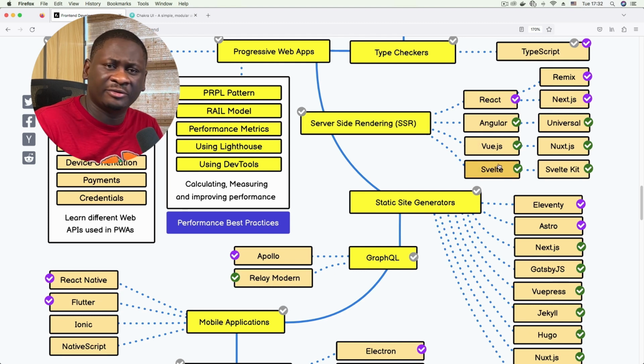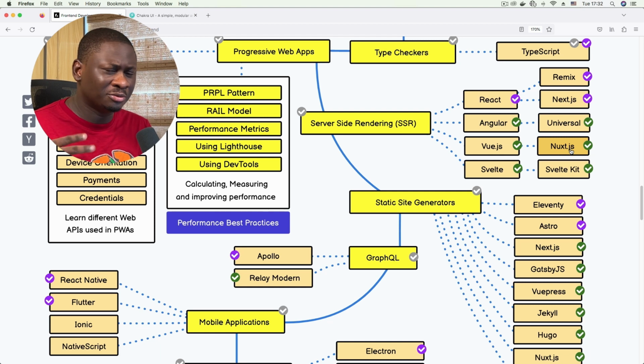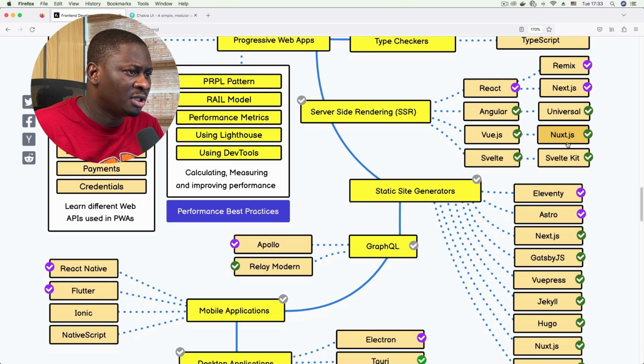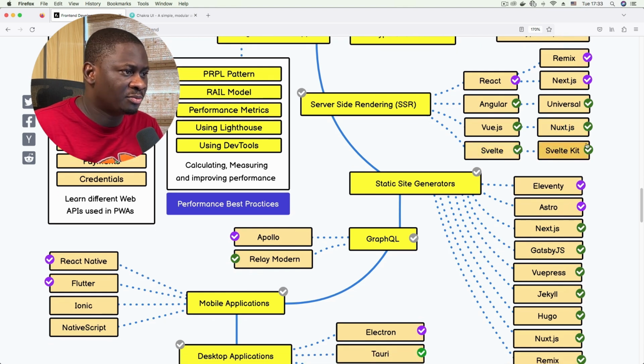So your favorite frameworks, React, Angular, Vue, Svelte, they all have their server-side rendering libraries. For React, the most popular ones are Remix and Next. I've used Next before, never used Remix. Angular Universal, that was a big deal at that time. I never got to learning it. I always put it on my to-learn list, and I never got to it. Vue.js has Nuxt. I love Nuxt. I even use Nuxt in production. So I told you I'm a Vue.js fan. Vue.js fanboy, Nuxt, like bread and butter. Svelte also has SvelteKit. I never used SvelteKit, but like I said, I use Svelte. So these are their server-side rendering options.